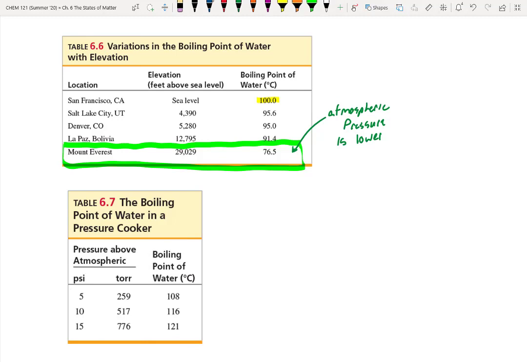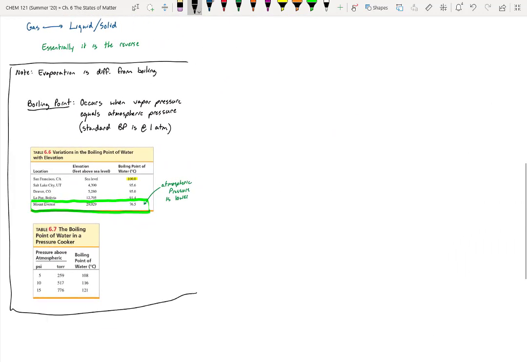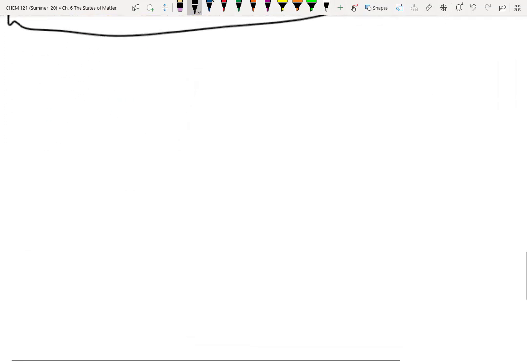So a lot of these Instapots go up to about 15. I think some even go to 20 or 25 psi, which will get you a much higher boiling point. So these are kind of neat things to think about whenever you're dealing with water boiling. All right, so let's go ahead and finally put a square around this just because I want to box it off into its own unique section. All right, so now let's go to our last one.